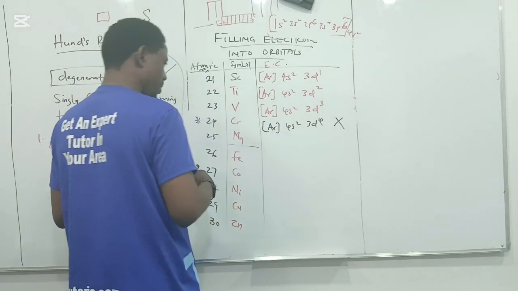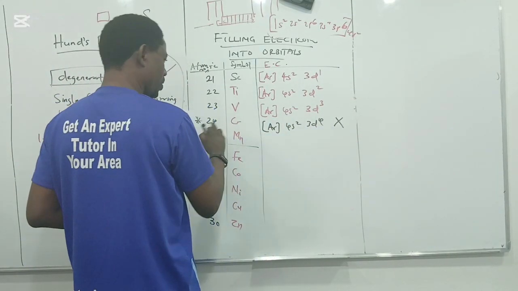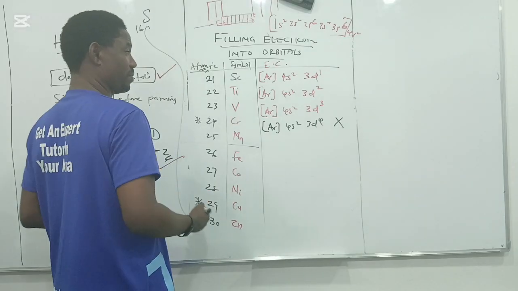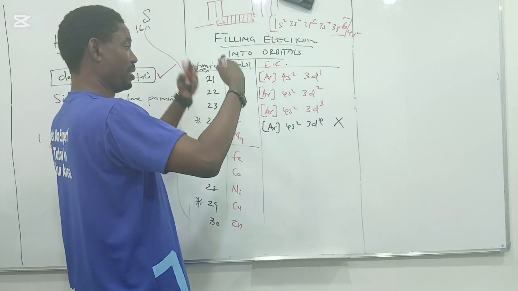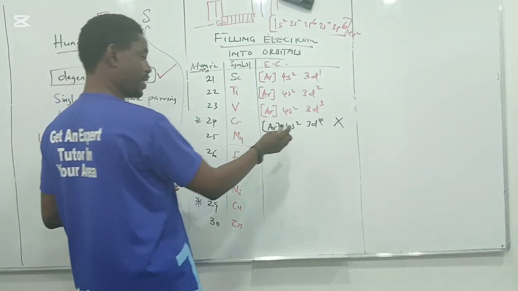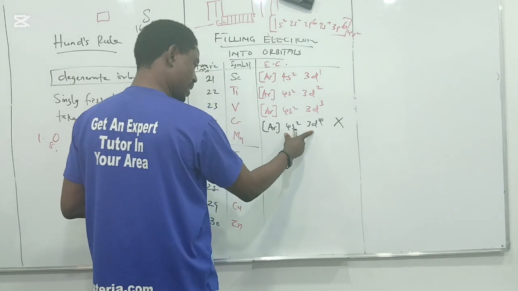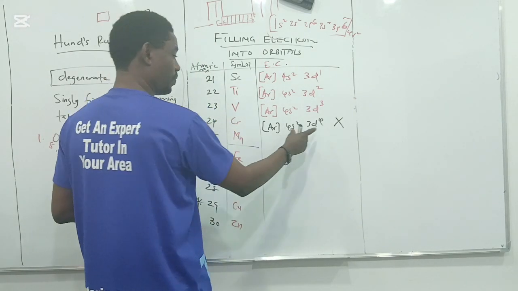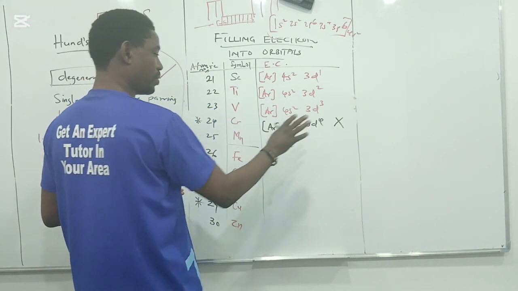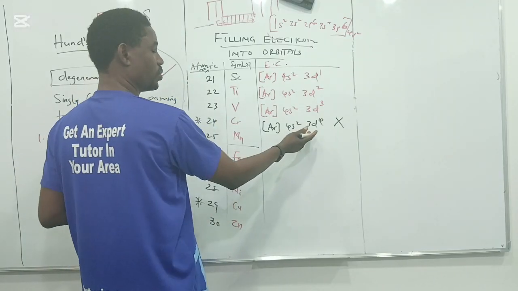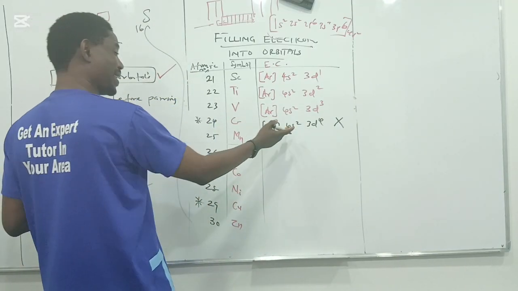I want to show you something. I said this is wrong, because that is what it's supposed to be. But using a lot of the things we use to monitor electrons in an orbital, we find out that the electrons are not arranged in this form in chromium, and I'm going to show you why. This is how it's supposed to be, and this is what the whole world expected chromium to be.